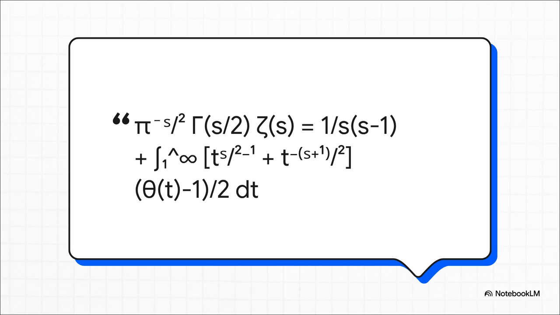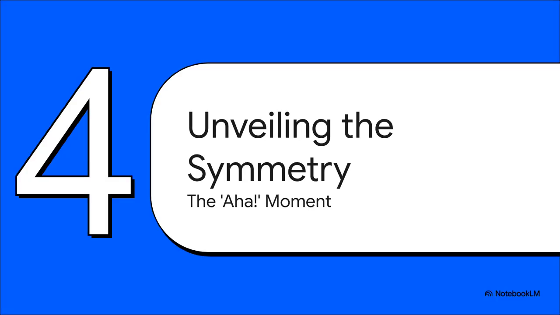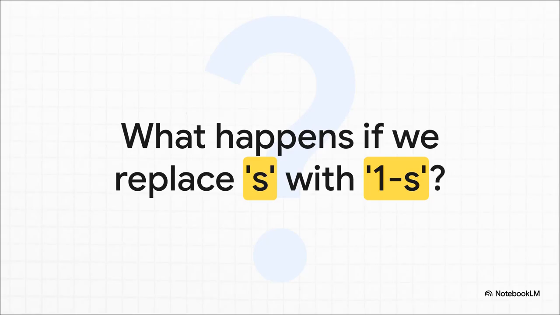Now I know what you're thinking. It looks way more complicated than what we started with. But trust me, look very closely at the part inside the integral brackets. Something truly amazing is hiding in there. So here we are. This is the aha moment. That complicated-looking formula is just a mask. Hiding underneath all that complexity is a simple, profound, and absolutely perfect symmetry. We've defined this whole right-hand side as lambda of s.